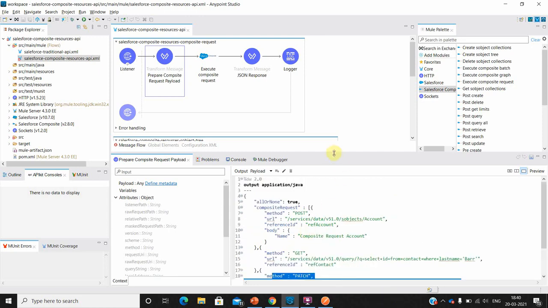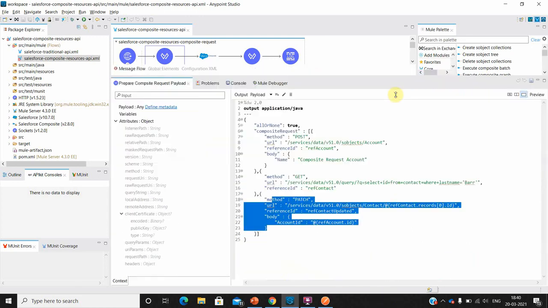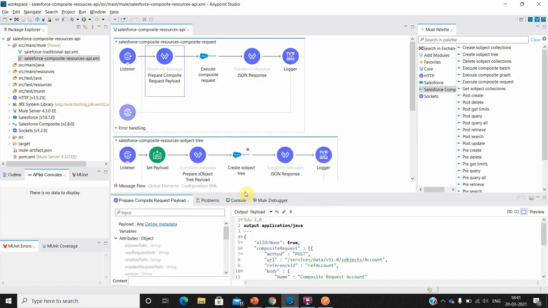Essentially, if we had taken a traditional approach, it would have taken three APIs, three connectors. But since we are using composite request, everything is done using one single request, a single API itself. So that is the beauty of composite request and composite resources.